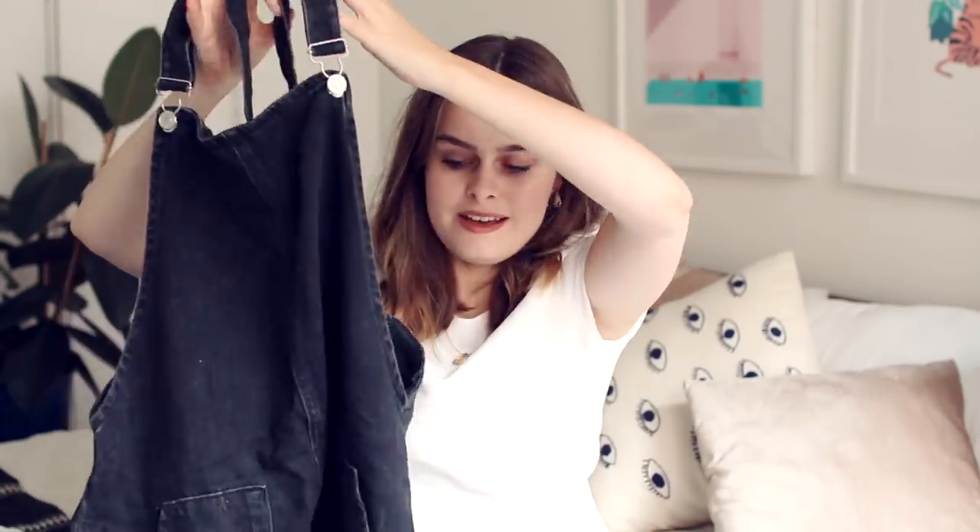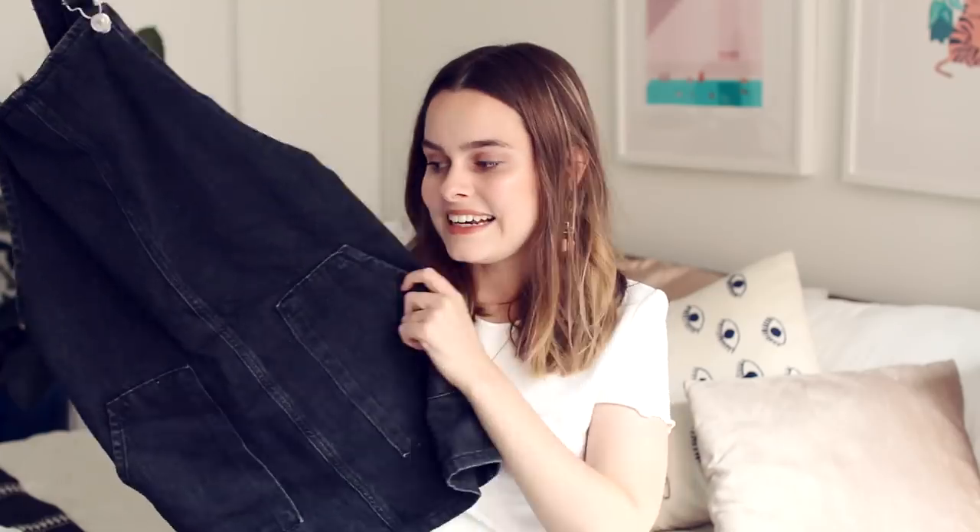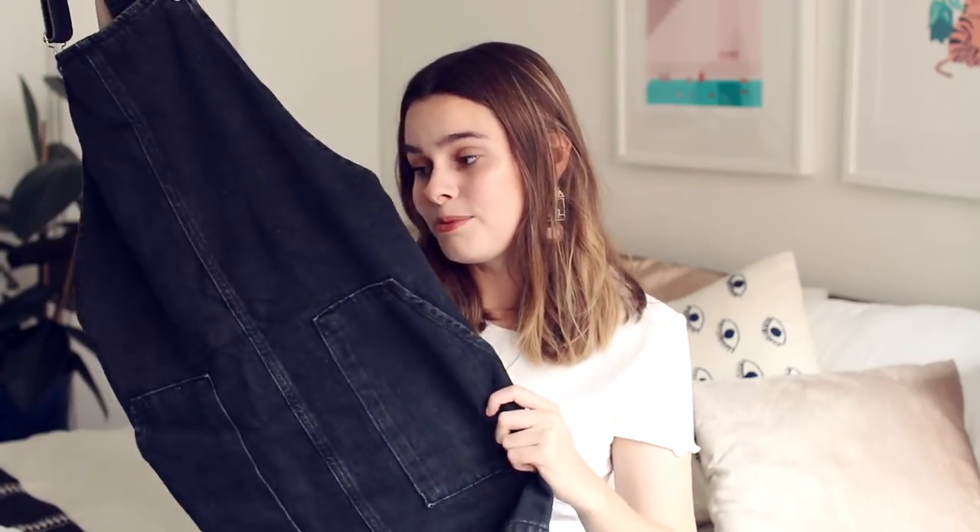This makes me sad, but I need to accept when things don't fit me. This pinafore dress — I've worn it loads, I've fought valiantly to make it a part of my wardrobe — just doesn't fit me. It does not fit over my bum and I wouldn't accept it. I need to size up and I need to accept when I need to size up. Sadly, you are going to the charity shop, but you will be dearly missed.